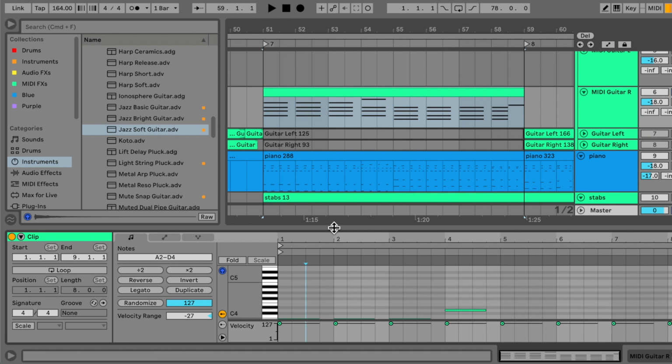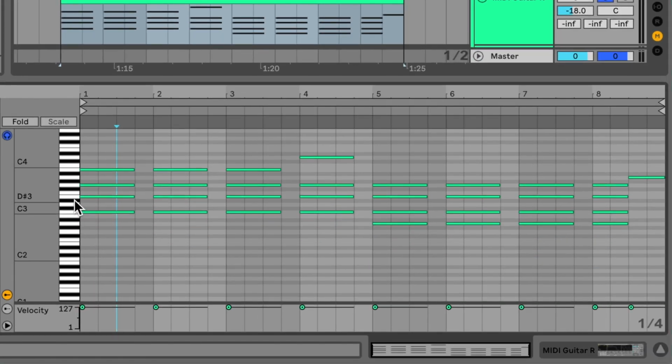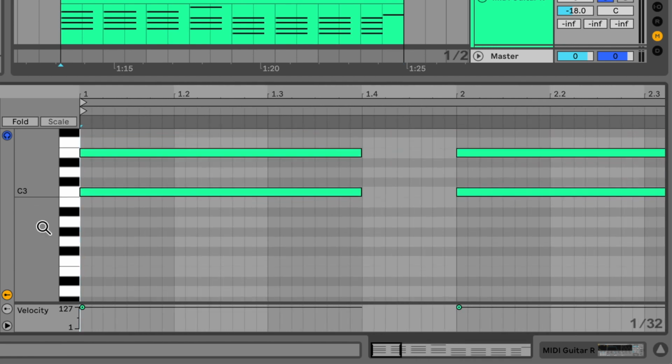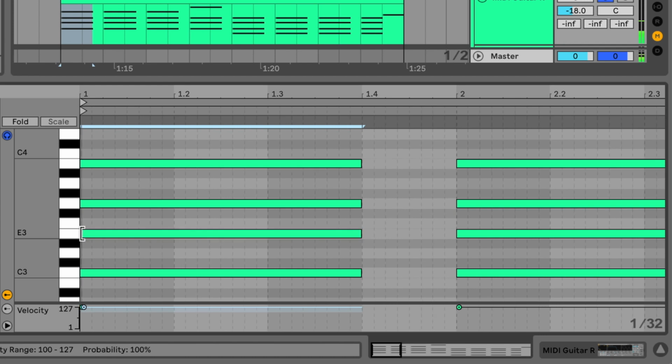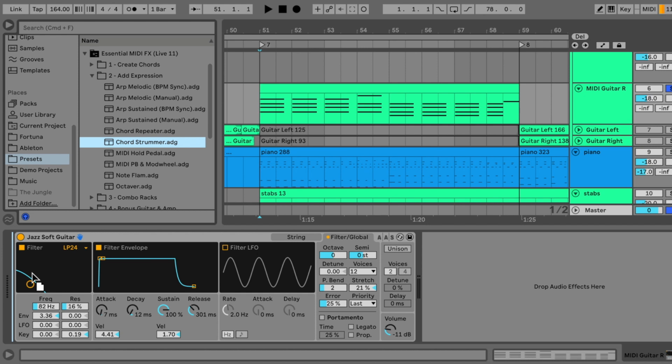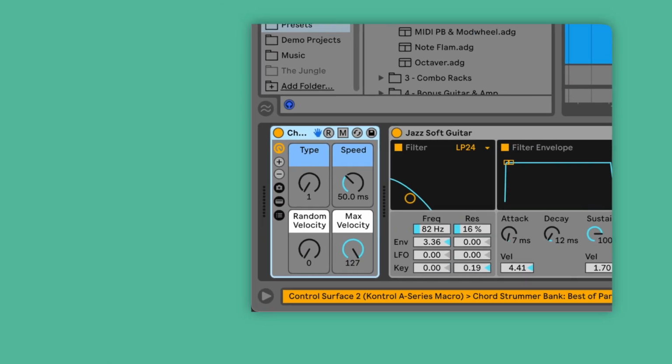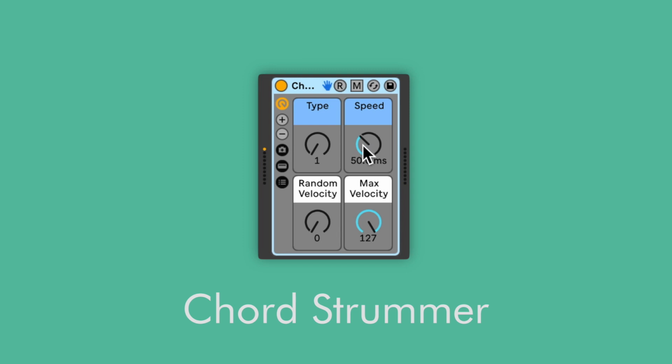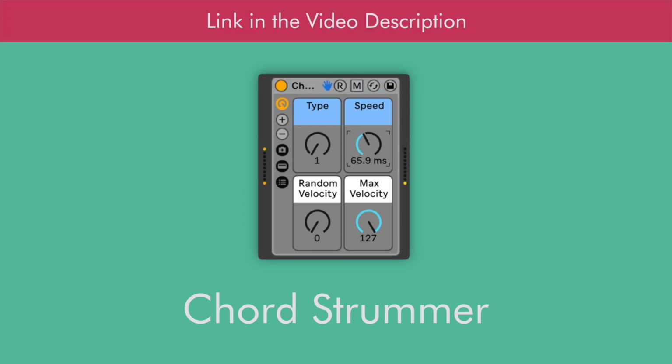Now let's talk about the MIDI portion here. I have prepared a chord progression, but it doesn't really sound like a guitar being strummed. One common technique you can use is to just zoom in really close into your MIDI and then change the timing of each note. Now, I find this to be a little bit tedious, so I created a MIDI effect that allows me to strum any chord up or down with ease. Now, I'll put a link in the description of this video so you can go check it out, but it is part of my Essential MIDI Effects pack.